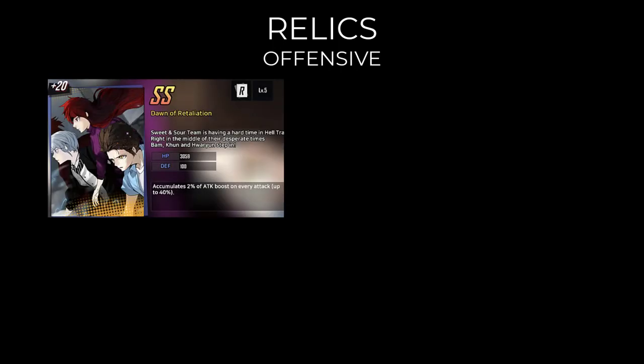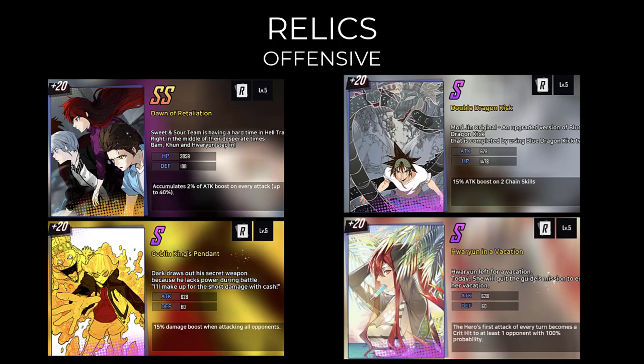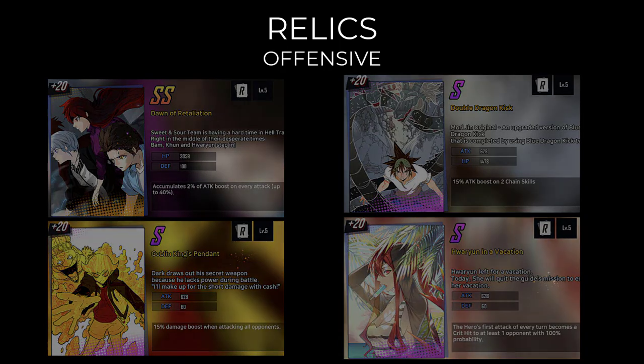Alright, onto our relics. For damage, we have a pretty limited amount of options. The main offensive relics would be Dawn of Retaliation, Double Dragon Kick, and Goblin King's Pendant. Huarian Invocation may be good for Kuvara 13 since there's only one ad that revives at 3 different HP thresholds.